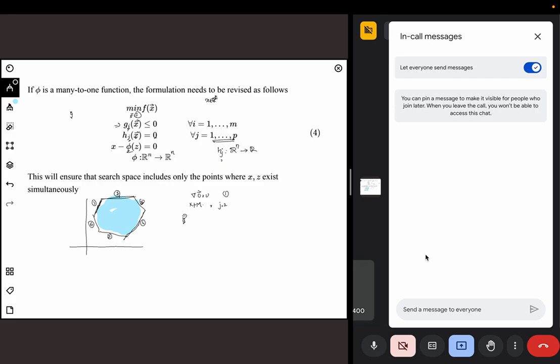Yeah. So similarly for g_i also. g_i also takes an n-dimensional vector as input and gives you only a scalar output. When you take multiple g_i's and put them together as a G, something like g1, g2, and all of them, then it will be a vector. Similarly for H, it will be h_p, something like that. So this m is this m, this p is this p.